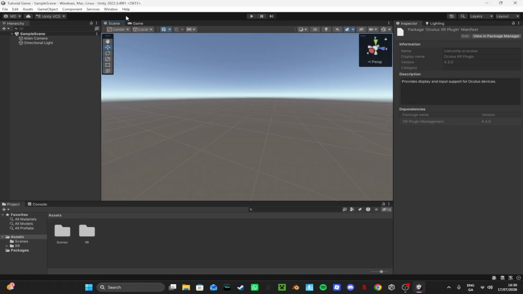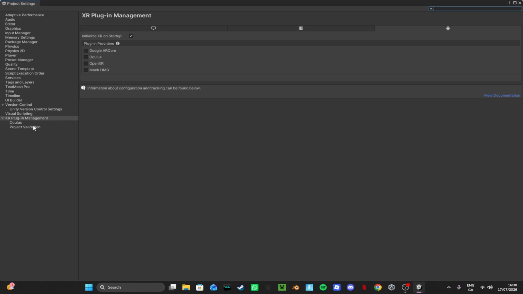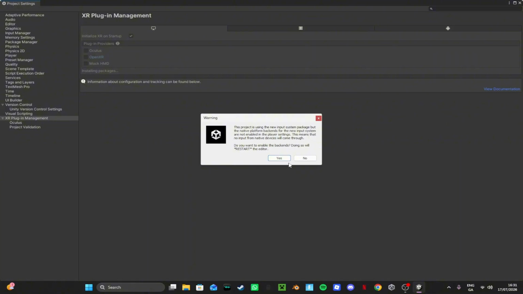Alright, so now it's installed, so you can go back to edit, project settings, and now the tab should be there, but you can still go here and press Oculus, it will still work. And then go to the monitor and press Open XR. And then press yes.